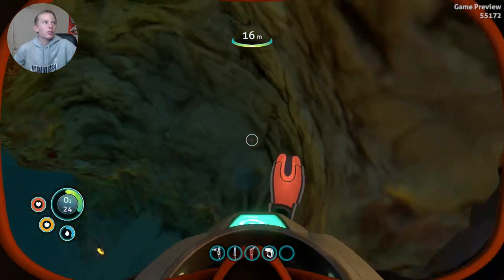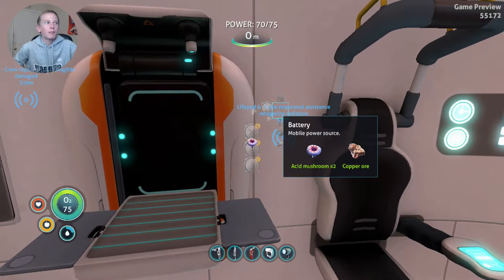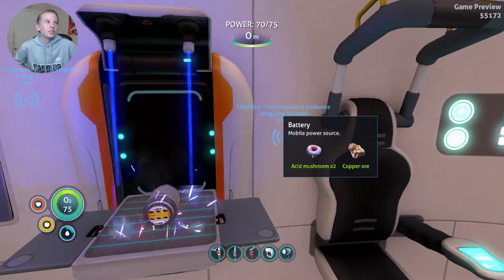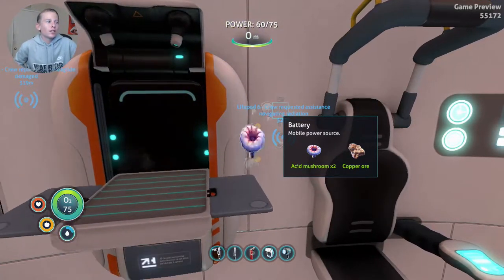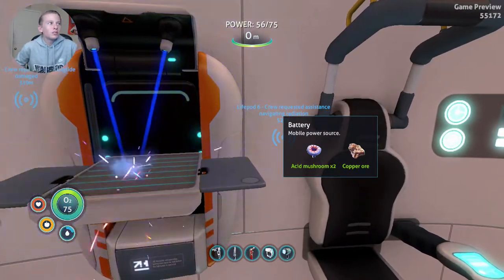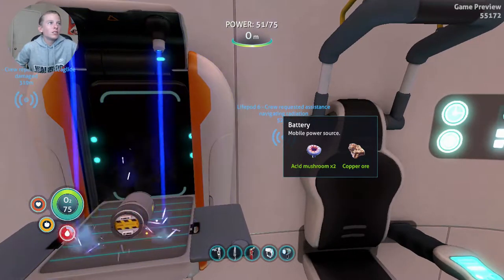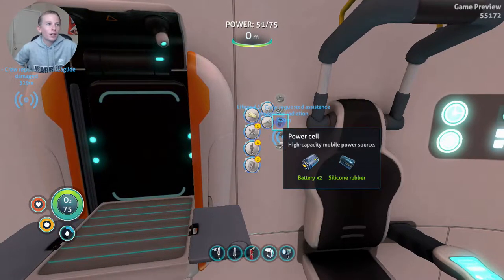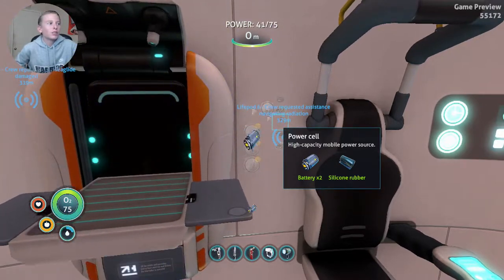Titanium, I don't need you. Alright, so let's go make me some batteries. Back to right! 2, 3, 4, 5. Wait, I need 2 of them. Crap, I need 2. So, I will have enough to make 3 power cells.